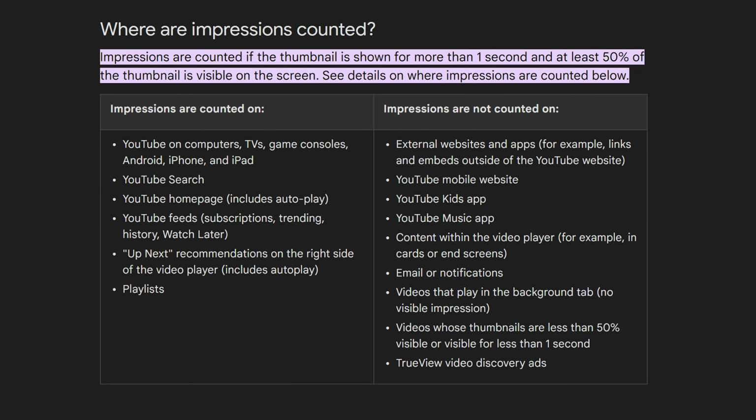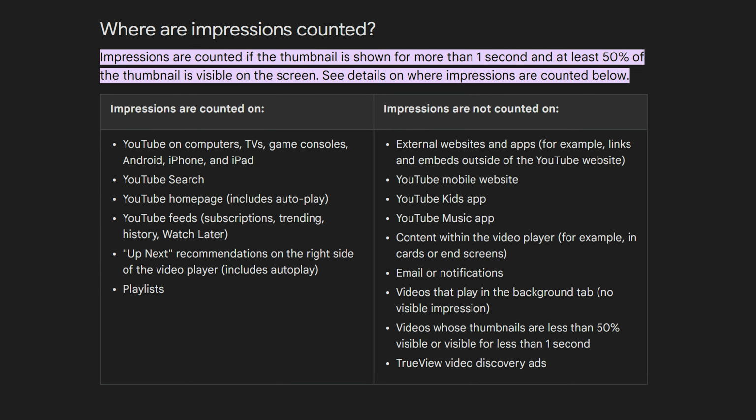As part of this, one thing that's really important to know is as it relates to your click-through rate, typically on YouTube, it's much more difficult to maintain a high click-through rate when you have a high amount of impressions. So because of that, it's really easy for content creators to think that they have a really good click-through rate when they only have, let's say, 50 impressions or 100 impressions on a video.